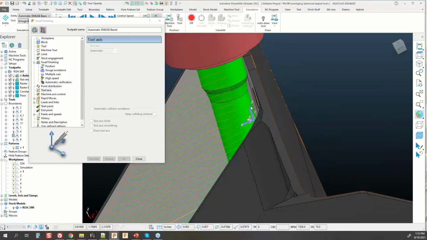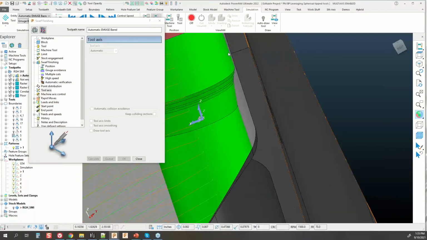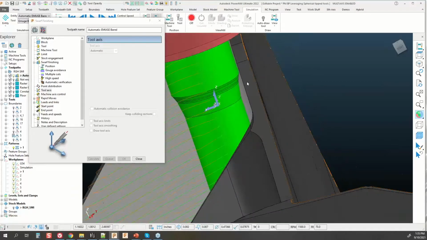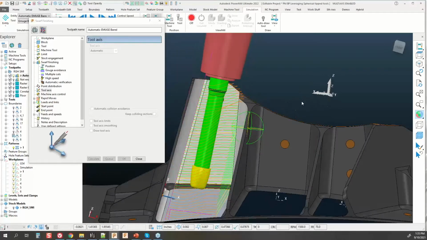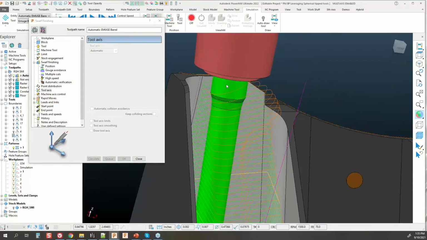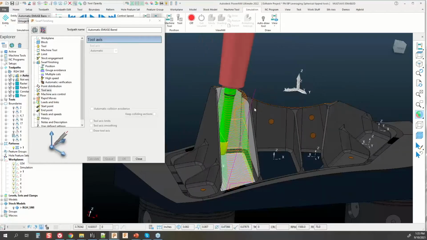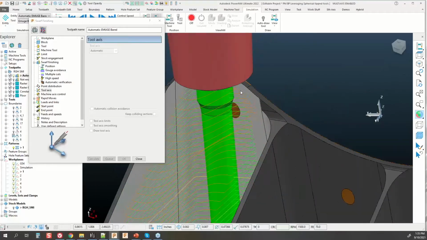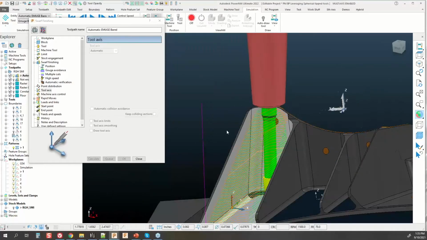I have a little bit of shank contact that it might disturb me, and it really depends on how much clearance you want from your shank there. A lot of times in these operations, you have to verify that closely because you're going to need to be pretty close to your shank, and this can be a pucker situation for any of your operators. This type of stuff I really like to show the operator to make sure that they're comfortable with it while it's going to run.